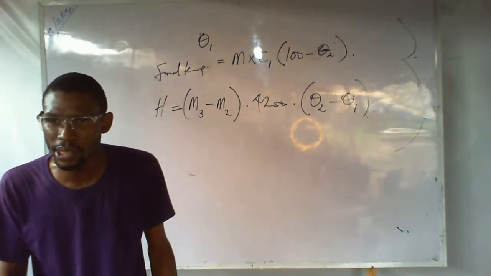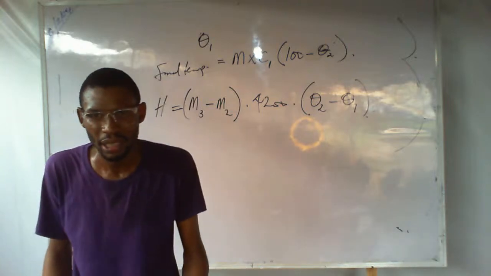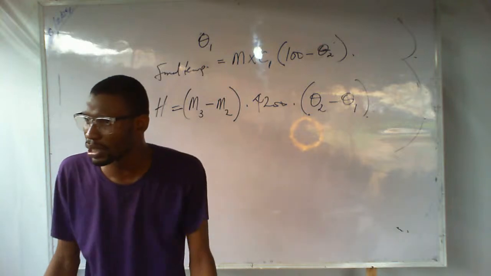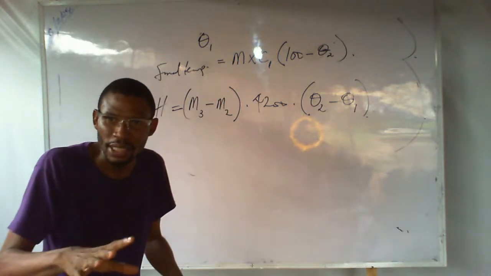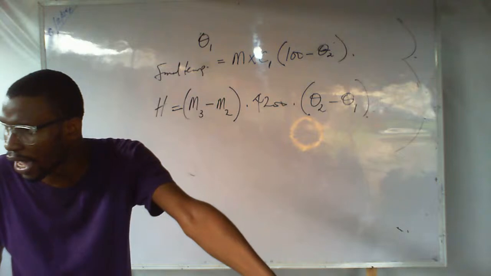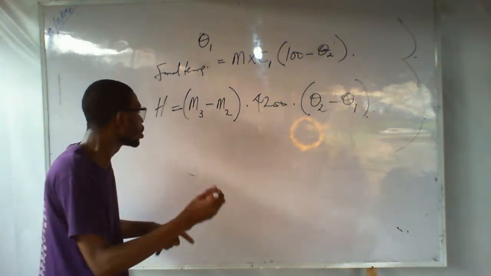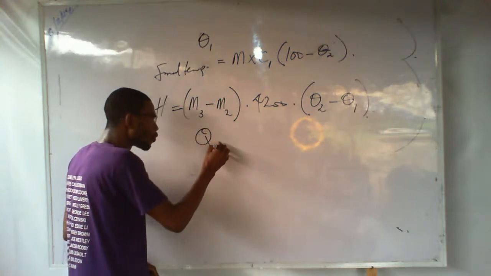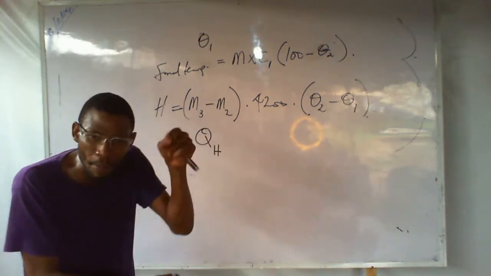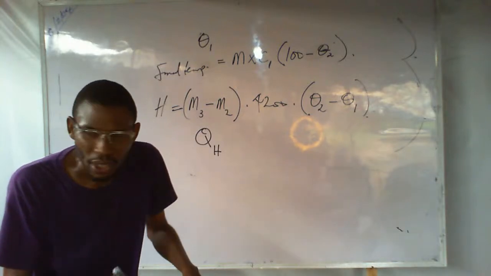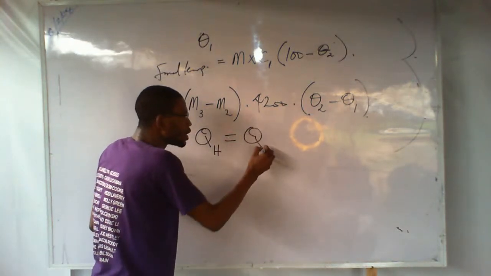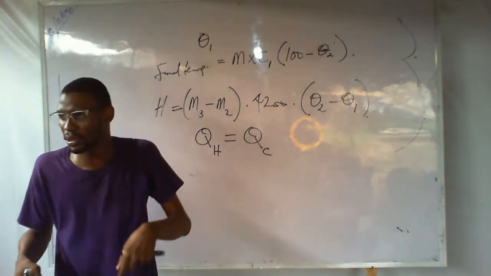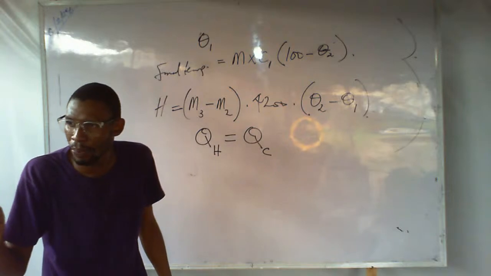What I'm explaining to you is conservation of energy. Heat that is being lost by the hot body is gained by the cooler body. Now, let me use what the author wrote so that maybe you understand better. Let this one be the quantity of heat that is supplied from the hot body. Let this one be the quantity of heat that is absorbed by the cooler body.